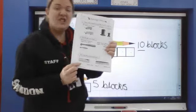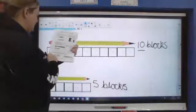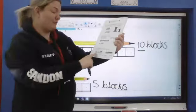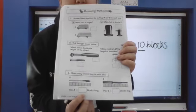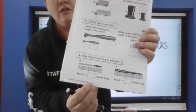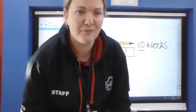But here, it's just asking you to count the blocks. So on the first pen, you need to count your blocks. Mrs. O'Keefe's counted hers and it's 10 blocks, so I'd write 10 in there. But for you, your questions will be slightly different because you might not have as many blocks as Mrs. O'Keefe. I think your pencils look a little bit smaller than the ones on my board, so make sure you count very, very carefully.